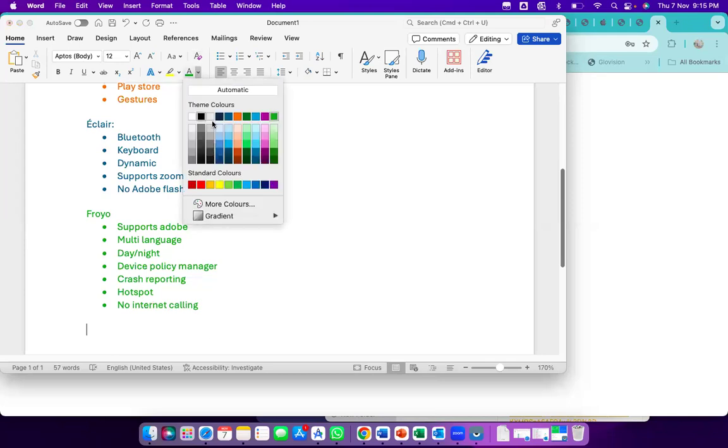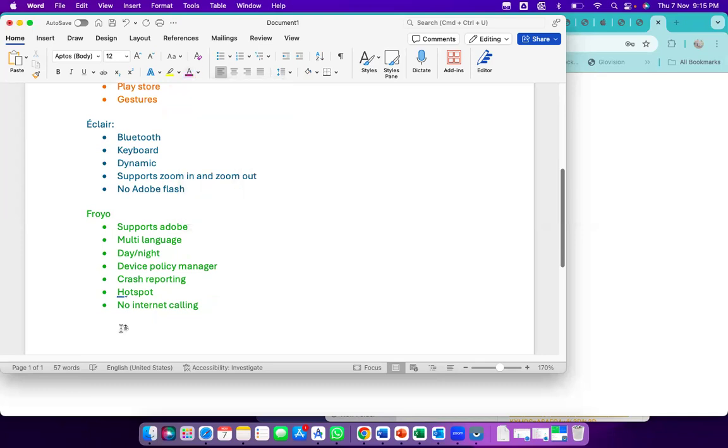Now if we go with the next one, that is Gingerbread. In this Gingerbread, as of now they are releasing features, but they have not concentrated on anything UI related.